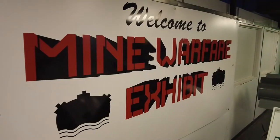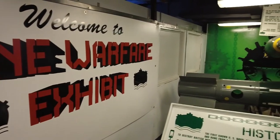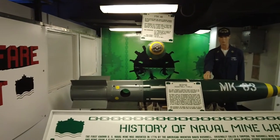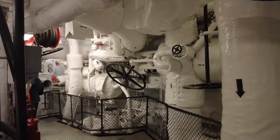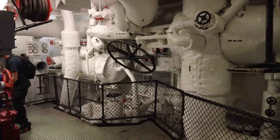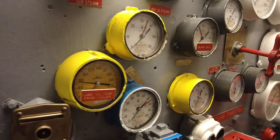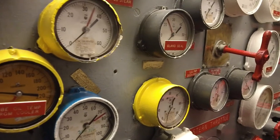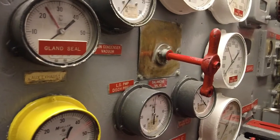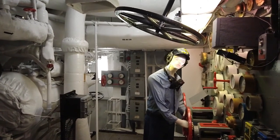Another hidden gem within this tour is an exhibit on mine and torpedo warfare. It was a relatively small exhibit, but pretty neat. Once deep in, you get to experience what it was like to work in the ship's engine room — I imagine the noise there would be incredibly intense. You can take a look at the four Westinghouse steam turbine engines, which drove the four screws with a whopping 150,000 horsepower. There were also several interactive displays down here to give you a sense of what it was like working, although they were a little odd in retrospect.